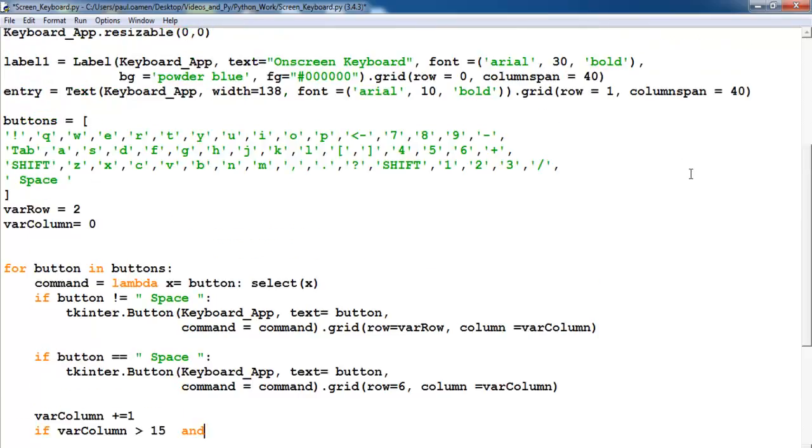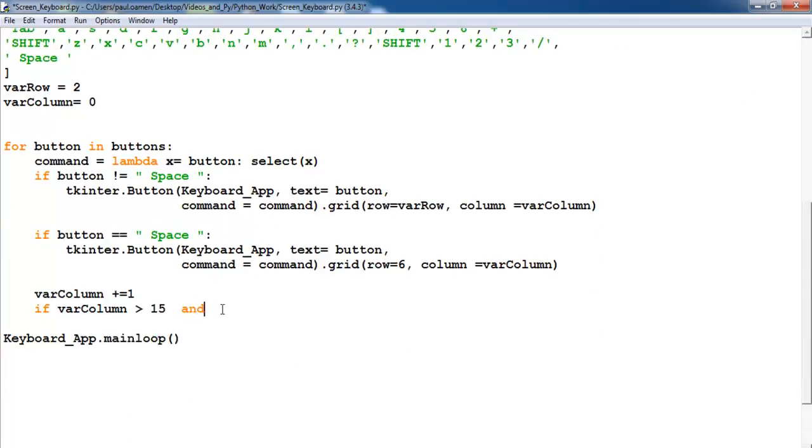If you count these, I have 1 2 3 4 5 6 7 8 9 10 11 12 13 14 15 16. I think it's 15. Yeah, it is 16. That would be 0 0 1 2 3 4 5 6 7 8 9 10 11 12 13 14 15. That is correct.